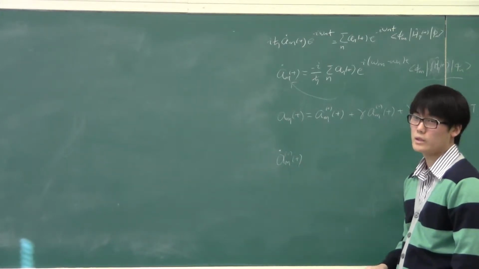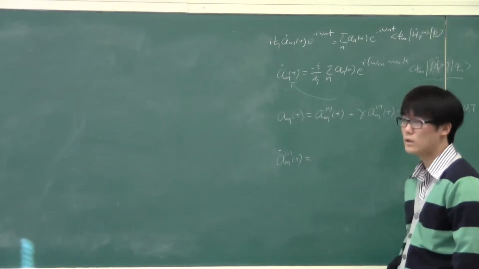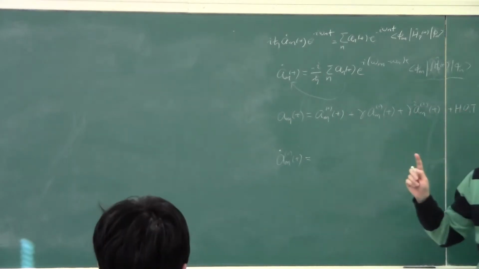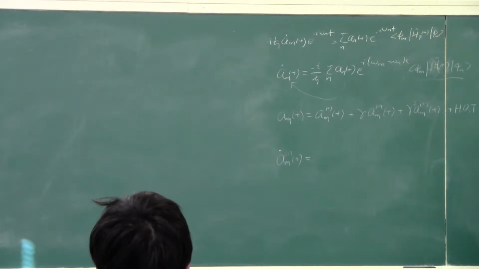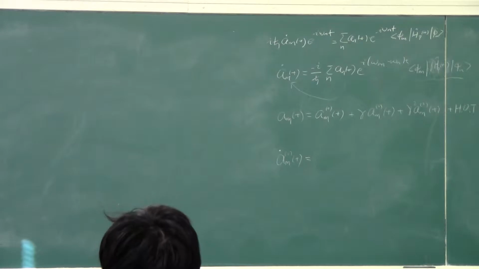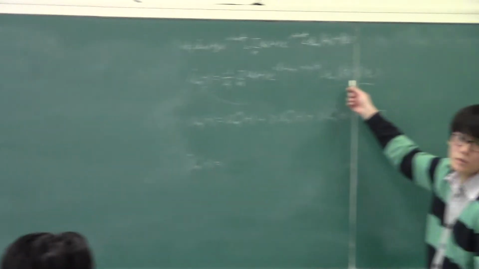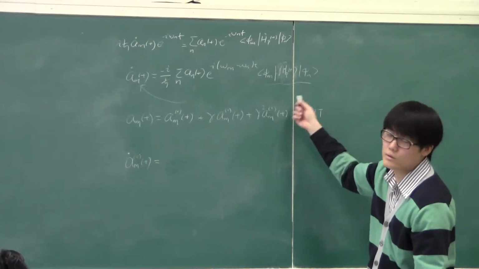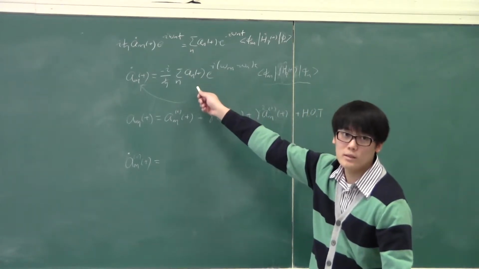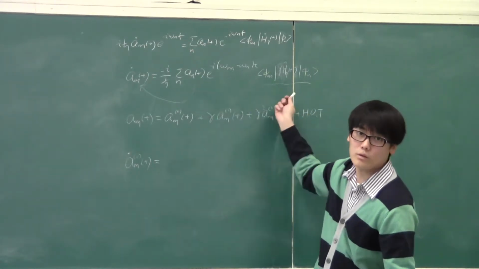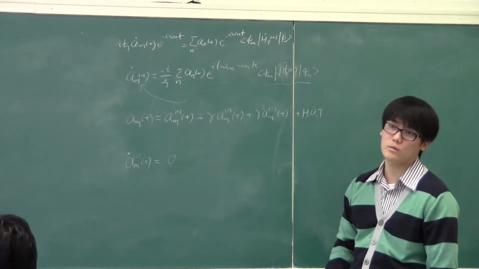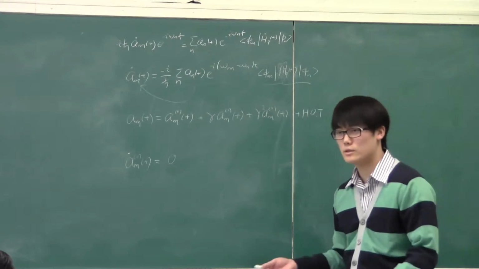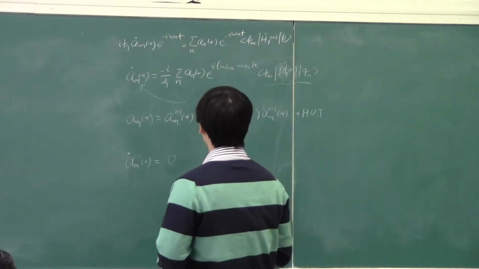The time derivative of this is equal to, well, is there anything on the right hand side that's first order? No, right? There's nothing on the left hand side. On the right hand side, it's first order because this perturbing Hamiltonian has order 1. This thing has order 1. And then when I expand this, the lowest order 0 gets promoted to order 1. Right? So this says that this must be equal to 0. So to zeroth order, no change, which is, of course, that's what zeroth order means.